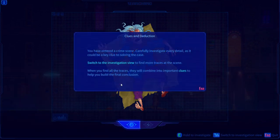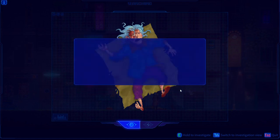Clues and deduction. You have entered a crime scene. Carefully investigate every detail, as it could be a key clue to solving the case. Switch to investigation view to find more traces at the scene. When you find all the traces, they will combine into important clues to help you build the final conclusion.